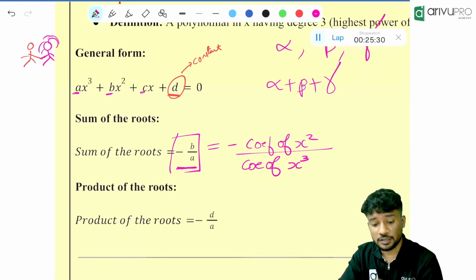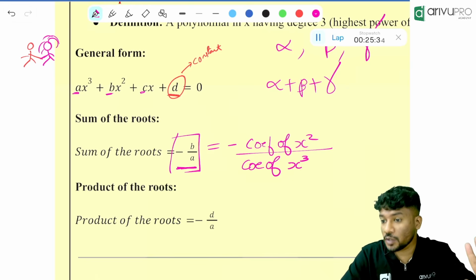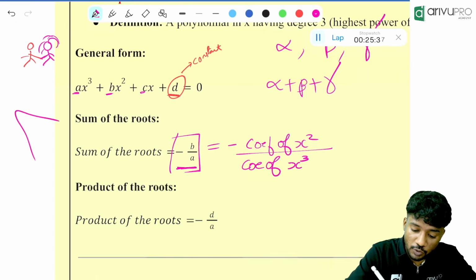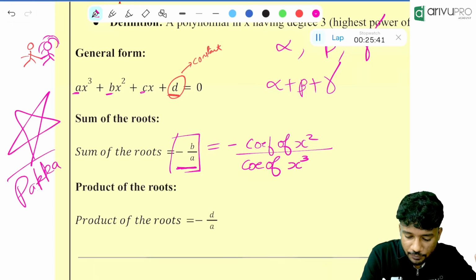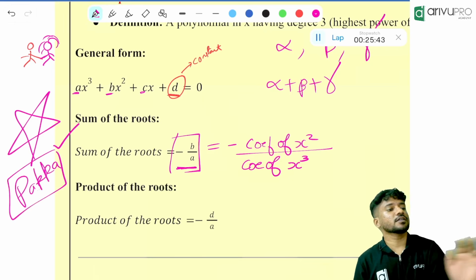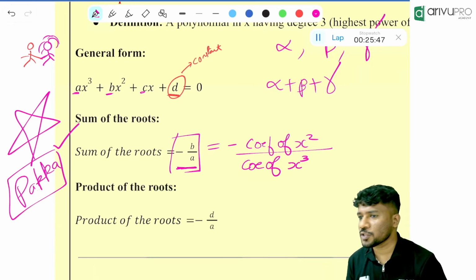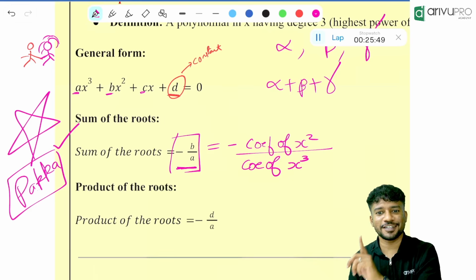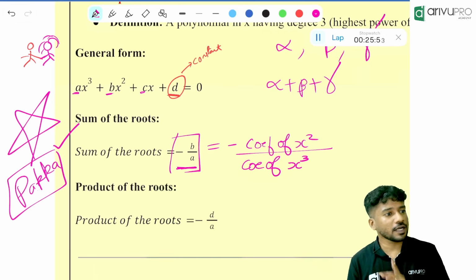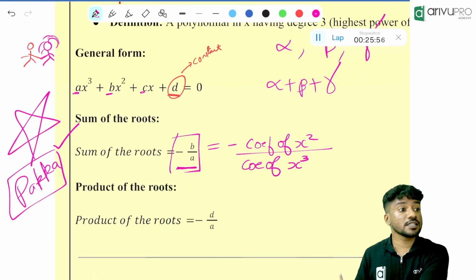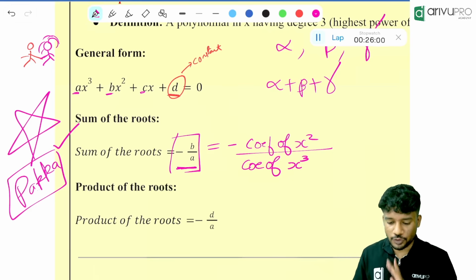Very important. Very, very important. Without this, you will not be able to solve any questions from cubic equation. And I am telling you that one question will be there, pakka, based on cubic equation. A 1 mark question will be there. Why 1 mark question? Because there is only 1 mark question. Is there a 2 mark question? No. 3 mark question? No. Only 1 mark questions are there. So, a 1 mark question will be there because in recent years they never asked a question based on this. So, high chance is there for you.